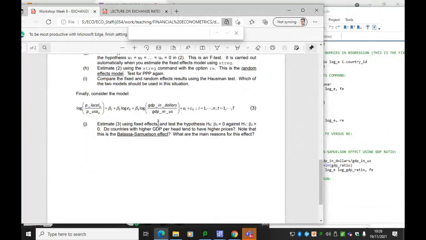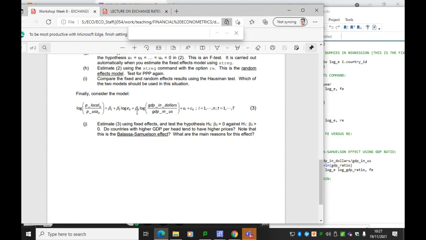And that's the variable we're using here, and we're taking the log of that variable. We're finding that prices differ between countries. The question we're asking is, why do prices differ between countries? Well, one obvious reason is prices are higher in countries with higher GDP. So that's what we're testing here.